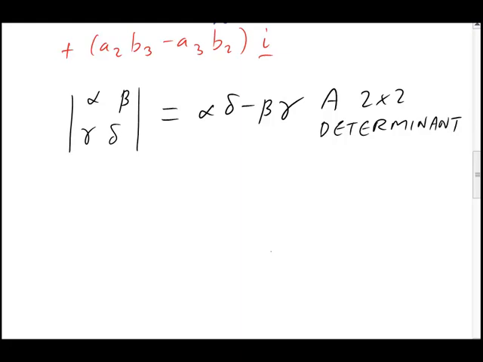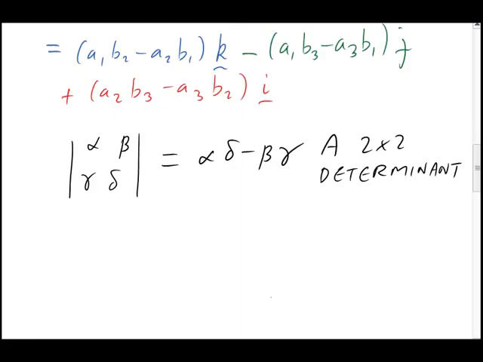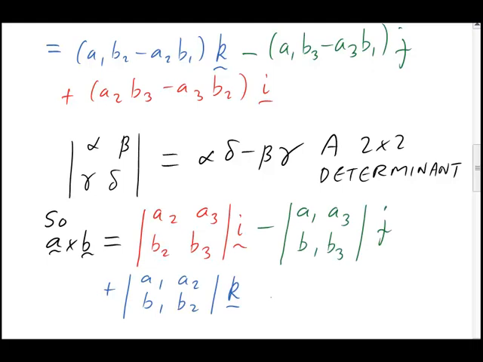We could now write our vector product using this 2×2 determinant structure. Let me just scroll up so we can see the vector product again. There it is. I'll use the same colors so that you can see where each part of the new expression comes from. It's still not particularly friendly looking, is it? It turns out, though, that we can go a step further than we have. The structure we're seeing here happens to be precisely the definition of a 3×3 determinant.